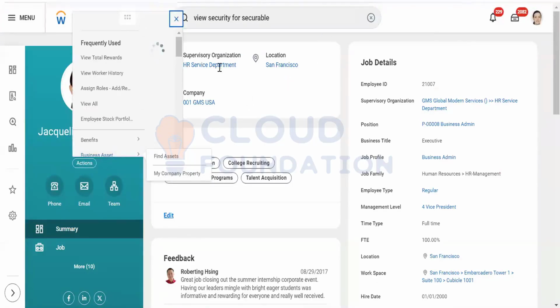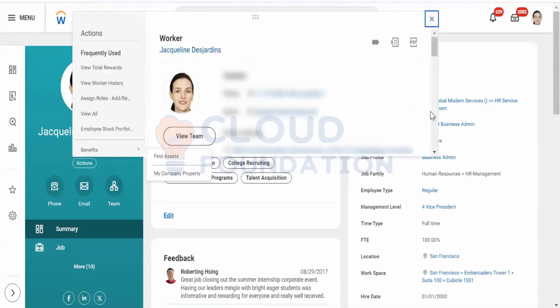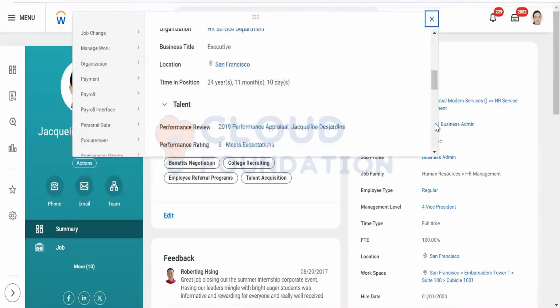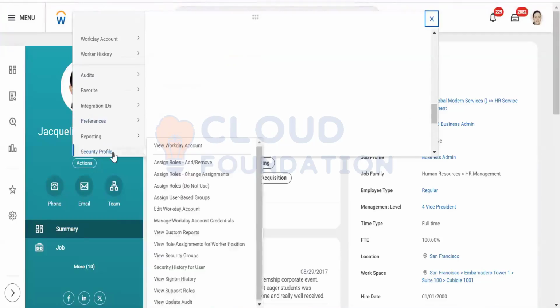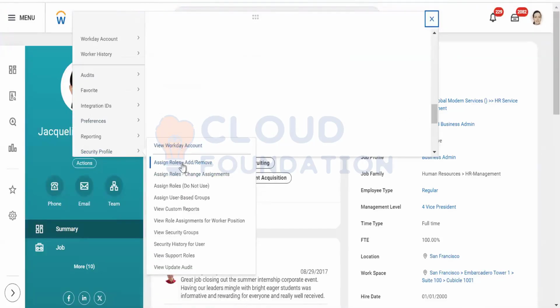If I go to her profile, something on the security side, you can see security profile, no? So you have a lot of options here. Assign roles and remove. So role-based security can be handled actually. And assign user-based security. This is where you can assign security administrator to this.